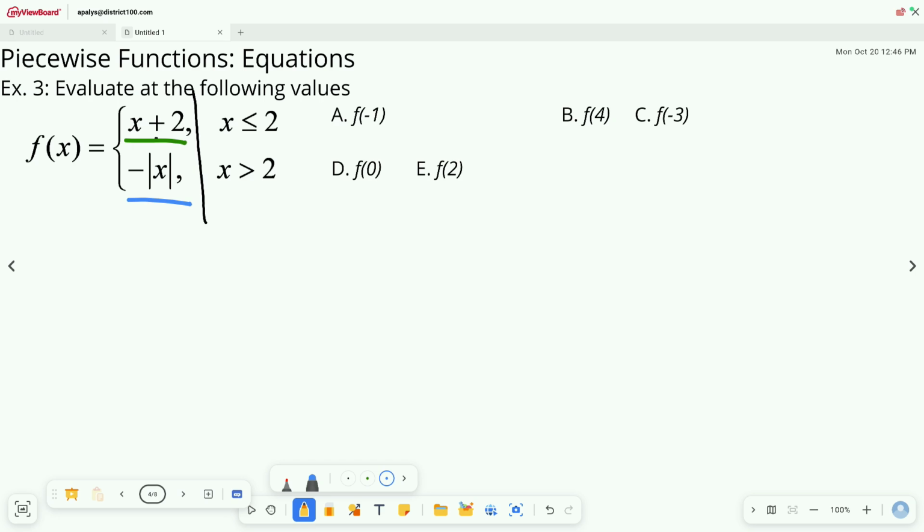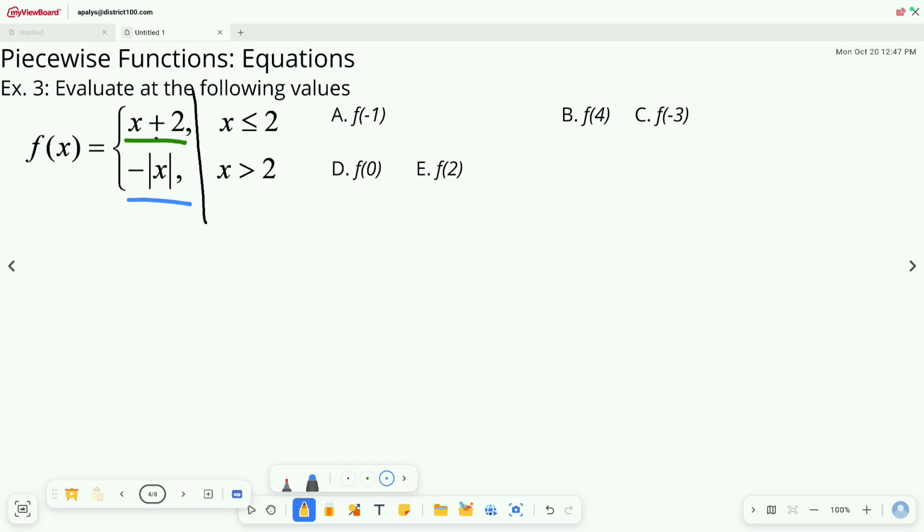You guys know that I like using colors. I go through and I look at all of my problems before I start doing any math, and I decide which expression I'm going to use. So if you don't use colors, that's fine. You could do a straight line under one problem and a wavy line under another.